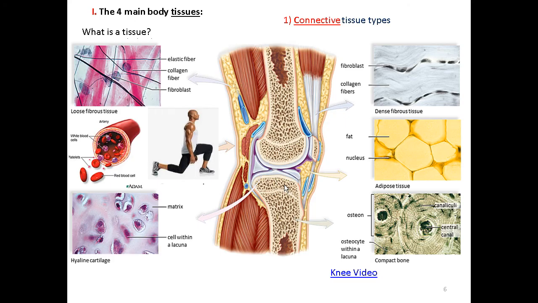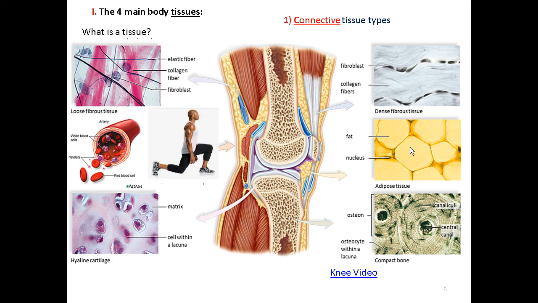Now you can kind of see that if someone who plays sports gets hit laterally and gets their knee knocked left or right, there's nothing really there to stabilize it because the main muscles are stabilizing anteriorly and posteriorly, not laterally and medially. So look at all these tissue types. Now these are easier. So you got your dense, this would be like a ligament or a tendon up here. You don't have to know that name. You have to know some of these as examples.